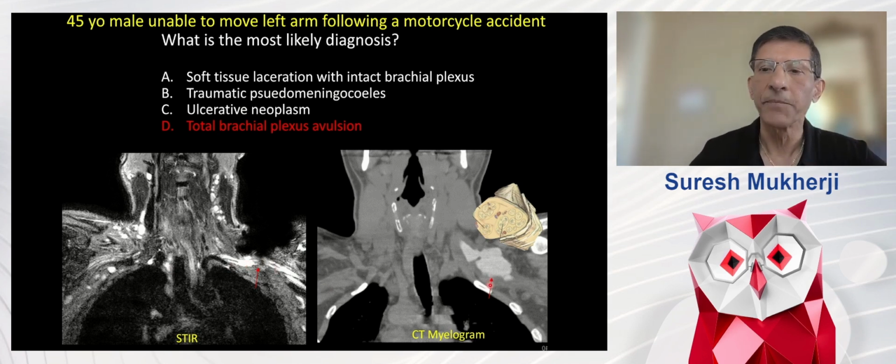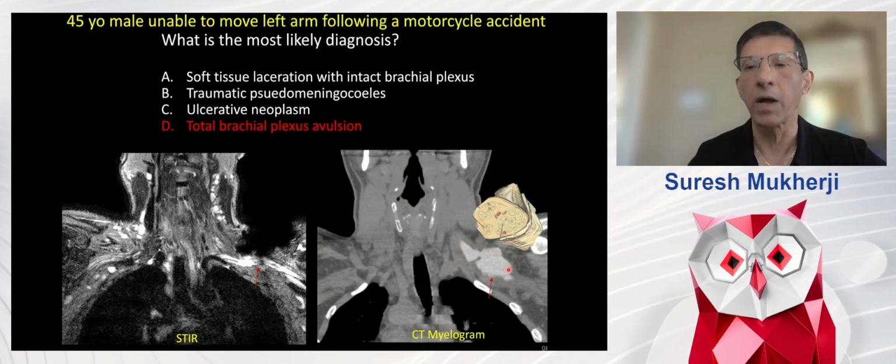Now, this was a different patient that, again, also had a total plexus avulsion, and we did a CT myelogram. And we don't necessarily see the contrast material leaking out into all of the soft tissues. Remember, the brachial plexus is a very, very thick structure, and it's surrounded by a very thick perineural sheath. So when we do have a total plexus avulsion, if you do perform a CT myelogram, just like we saw before, this contrast material tends to be pretty well contained.